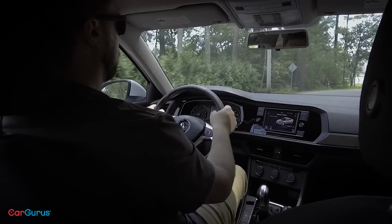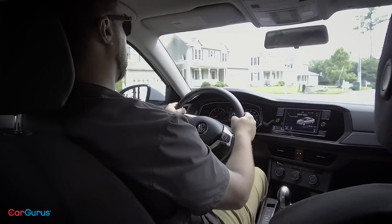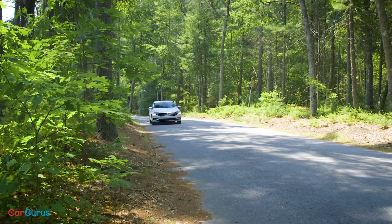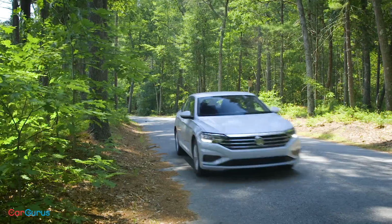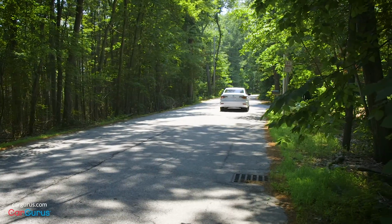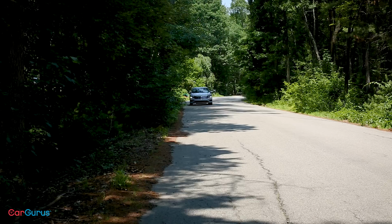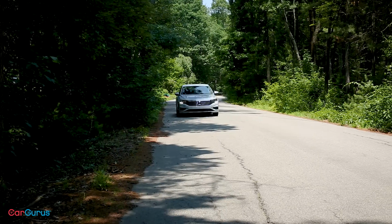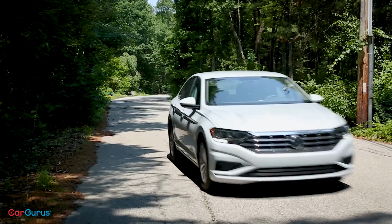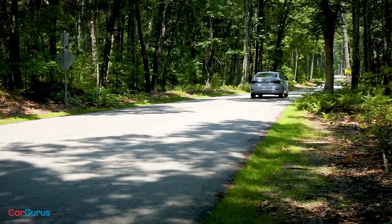The steering's well weighted for everyday use, but with a dash of corner carving thrown in to keep things interesting. Turn-in is precise when making a corner, and there's not much body roll at all. I drove through some work zones on the highway, and the suspension soaked it up pretty well. Volkswagen may have gone to the soft side with the redesigned Tiguan that we reviewed earlier this year, but it's finding some of its handling mojo again with the Jetta. It's extremely composed for a compact sedan, and there's a level of refinement that, dare I say, has a luxury feel.